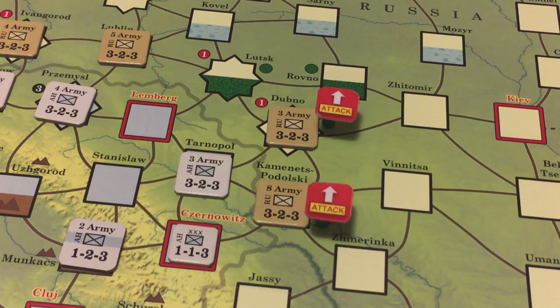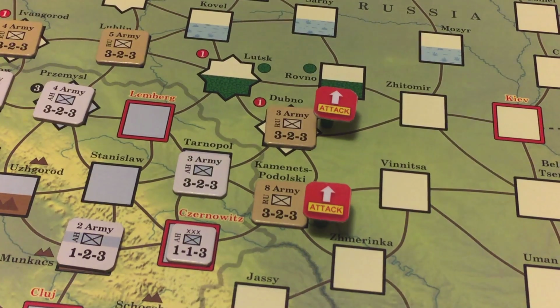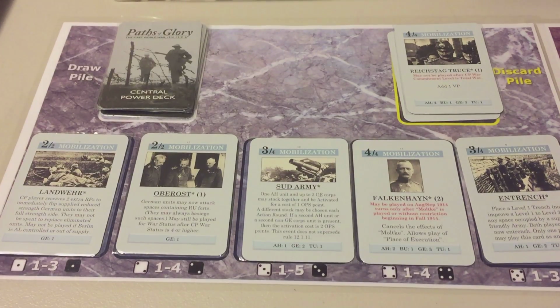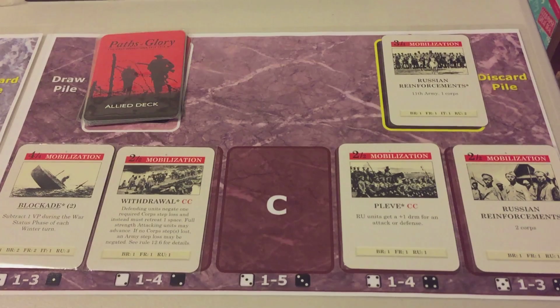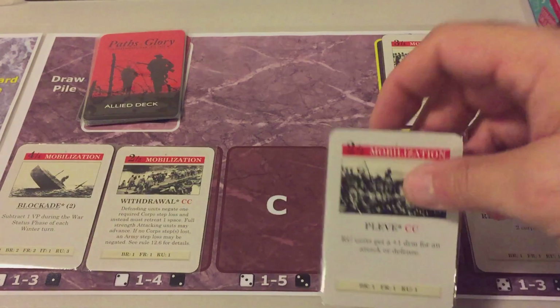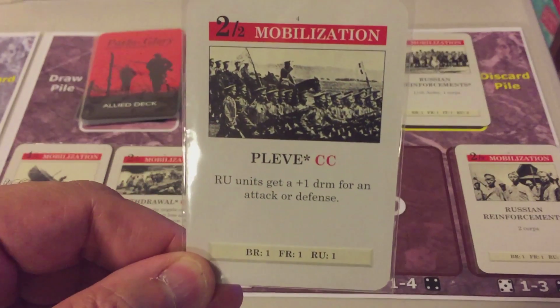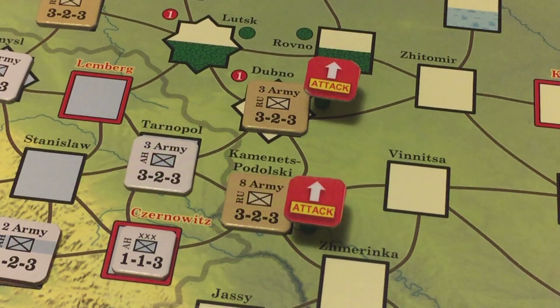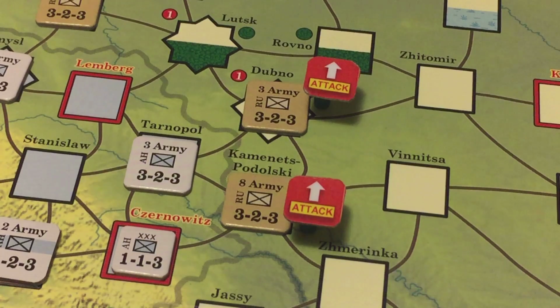We first check to see if the Central Powers have any eligible combat cards. And we flip the cards in spaces A and B. And none of the cards are combat cards. The Allies have 2 combat cards, but the withdrawal combat card is not eligible because it can only be used in defense. However, Pleve is eligible, and it will be used by the Russians for a +1 die roll modifier on attack. The Russians will not attempt a flank attack, so they will attack with 6 combat factors, and the Austro-Hungarians will fire back with 3, and we will roll both dice simultaneously.